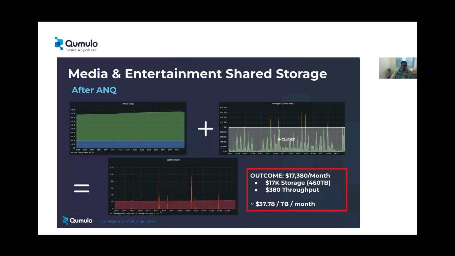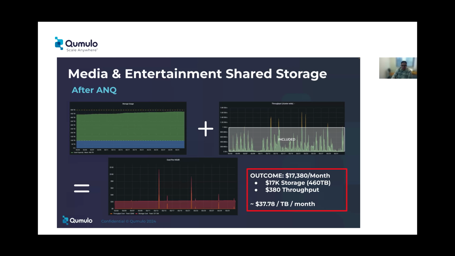Finally, here in the bottom, we have a graph of what their cost per hour looks like. And you can see that most of the time it's in this red area here, which is basically the cost of storage. So it's around $20 an hour. Every once in a while, when they hit that 1 to 2 gigabyte per second peak, they get charged a bit more for that period of time, and then it goes back down. And this is what they pay, which is mostly just the storage, the base cost of the service plus the 1 gigabyte per second, and then only around $400 plus or minus for throughput.